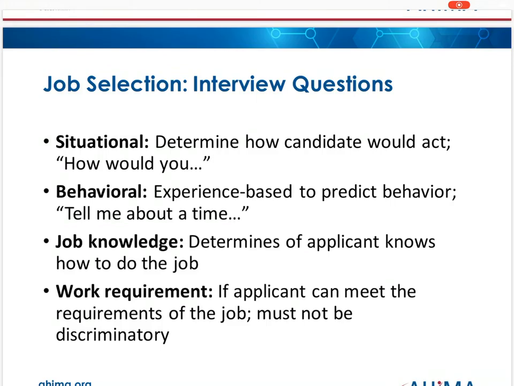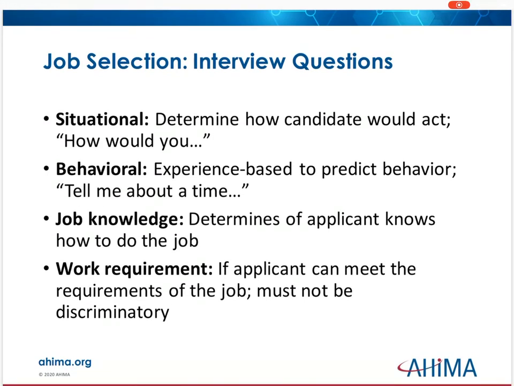So we may give situational questions. We may give them a scenario and say, how would you handle this situation? What would you do if? So we're asking them to tell us what they would do in specific situations. Then we have behavioral questions. These are based on experience, and they predict future behavior and how someone's going to act. So if we ask them, tell us about a time that you faced adversity in a job and how you overcame it, they get to tell us a story based on something that they did in the past, because you use the past to predict the future.